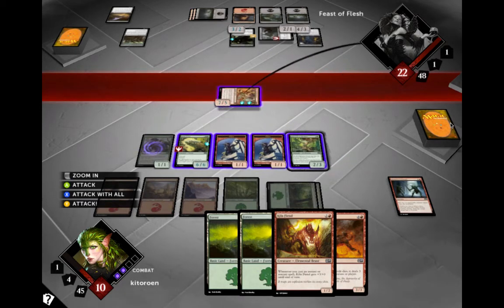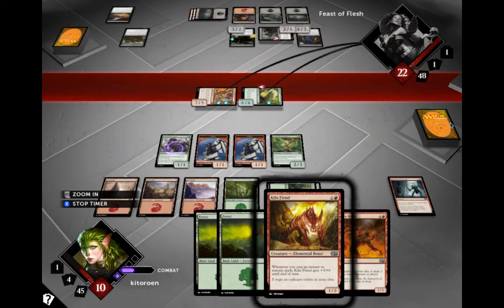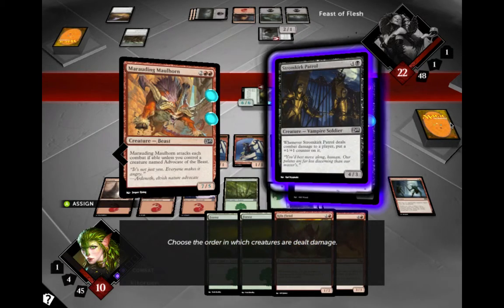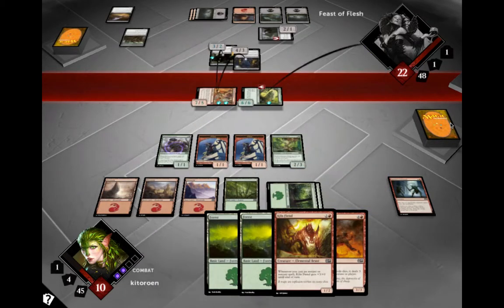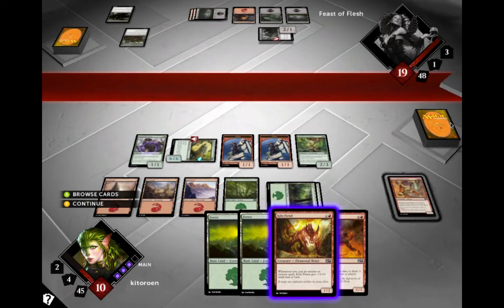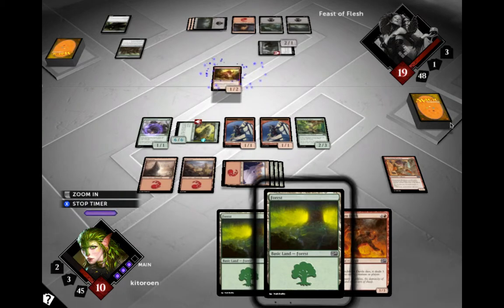Now I'm only going to swing with these two because I want to have blockers. If I were to swing and he takes the damage, since he's at 22, he could take all the damage, and then swing back at me with his creatures and put me in a world of hurt, really.